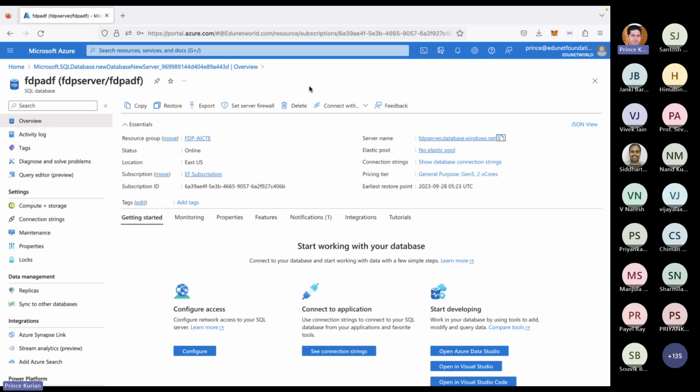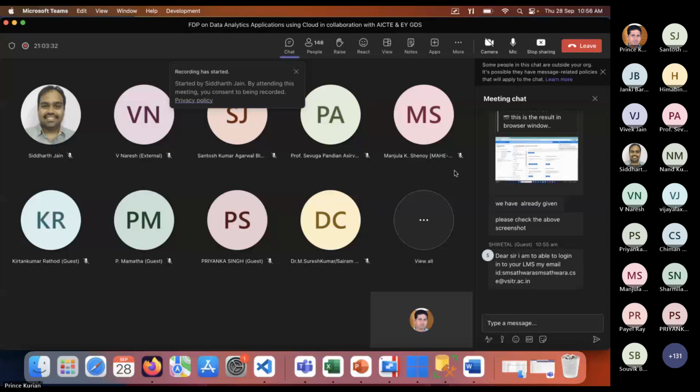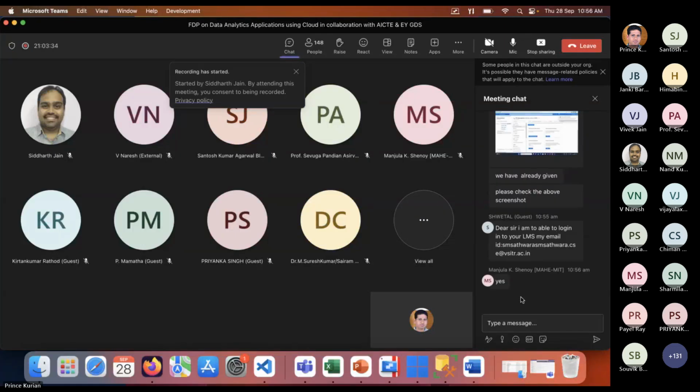Everything is set up, input and output. Now the processing step, we are moving to the data factory. I hope all of you have done up to this step.